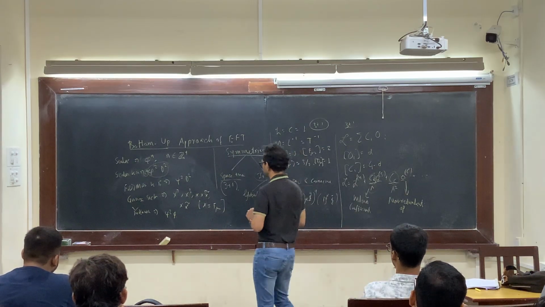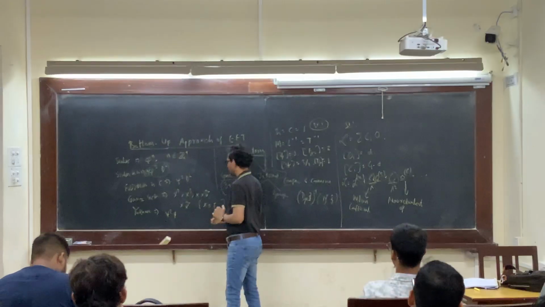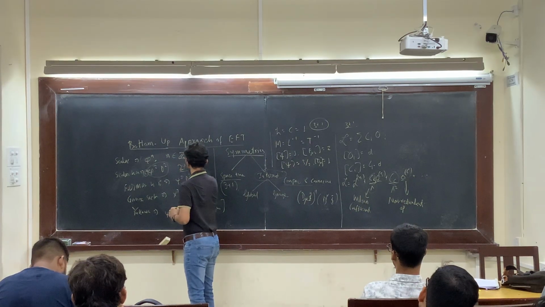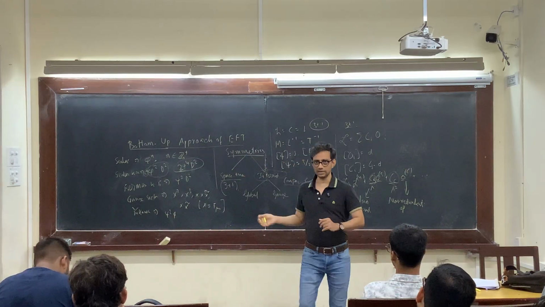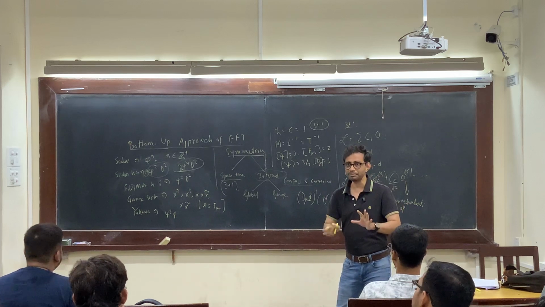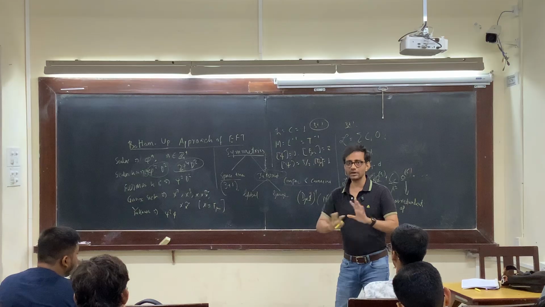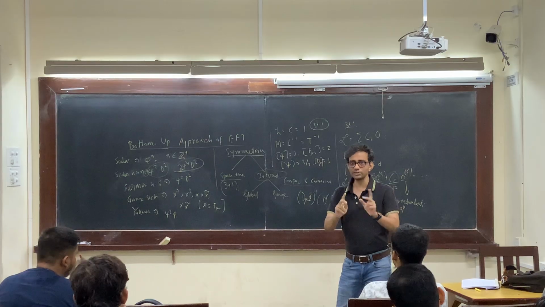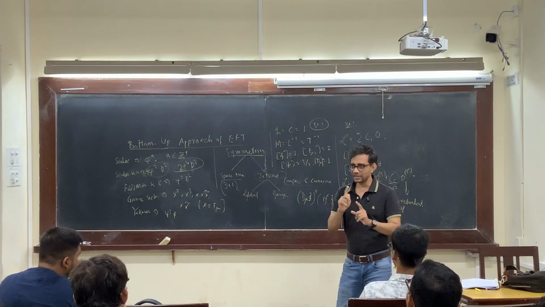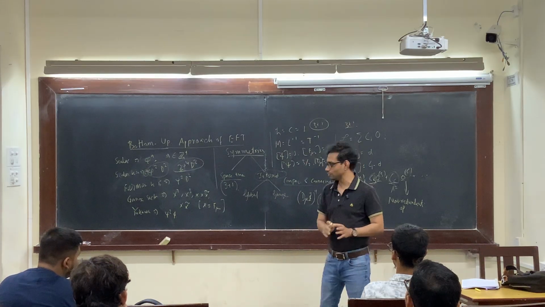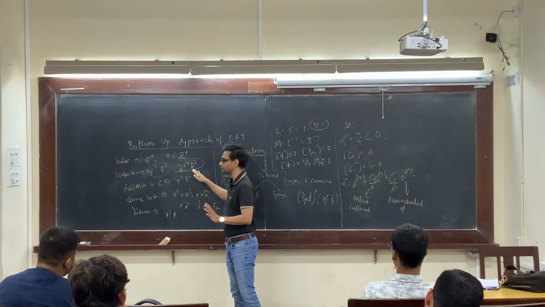For example, just to give you a flavor of that, if you are working in the standard model and I play this game, then I get this kind of polynomial. But if you do not do it the way I'm going to tell you, and you do it manually, you will end up writing 4 different structures that you can write in an invariant way with 4 phi and 2d. But out of these 4, 2 of them are related to the other 2 by the IBP and equation of motion. That means 2 are redundant. So the Hilbert series will not give you 4. It will give you 2 for phi 4 d2.